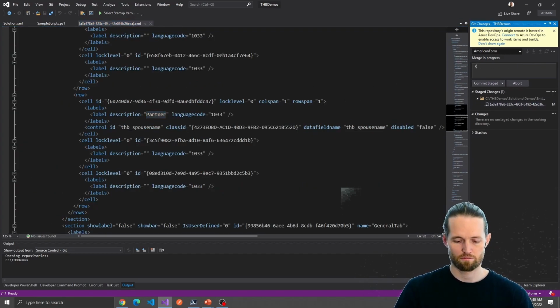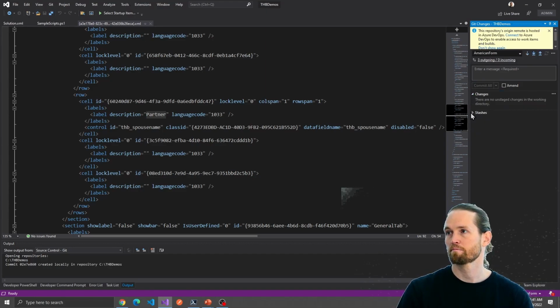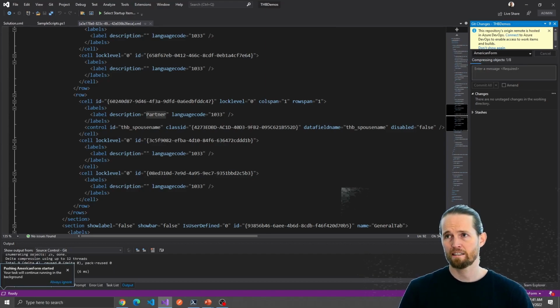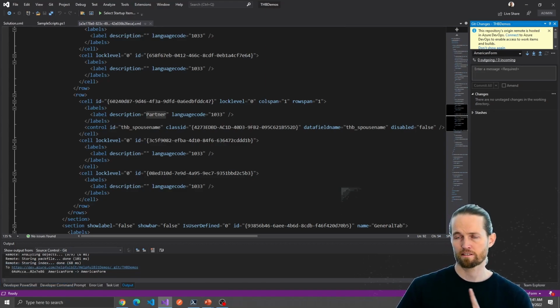And we're going to say resolve merge conflict with British chap, and go ahead and commit that. Okay. And then using the Visual Studio tools here, we can go ahead and push that. Now I'm on my American form branch. So what I did there is I just went through and said, hey, these are the areas where we both changed the same component. They disagreed. And I'm telling you I want this and I want that, and I'm putting that in my branch and committing that back up to the repository. I went ahead and pushed it using the Visual Studio tool instead.